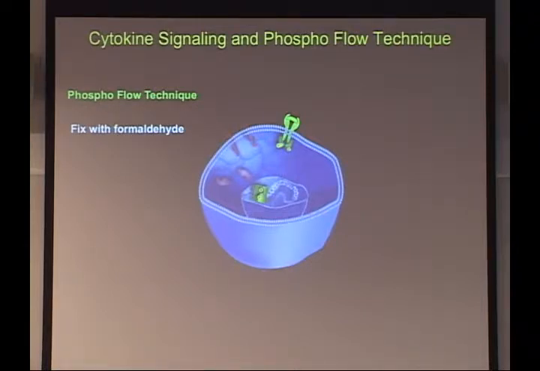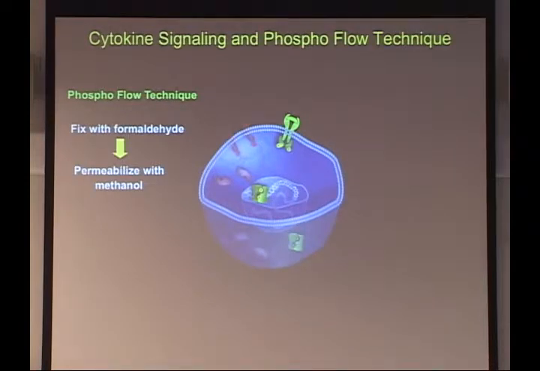So you had signaling going on. Signaling is obviously a pretty transient event. It doesn't just go on and stay on. It's something that will go up and it'll go back down again as you start to relax the cell away from that stimulus. So the first thing that we have to do is freeze the cell and stop it from doing anything else, and that's what we do with formaldehyde.